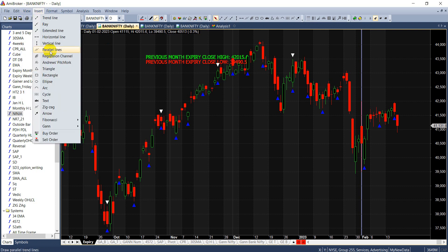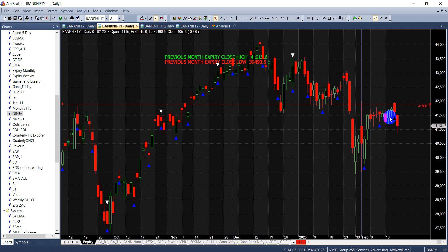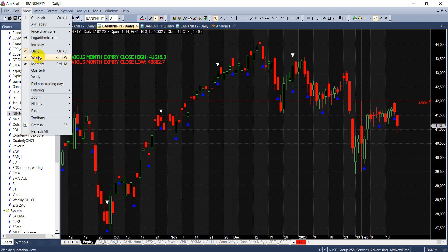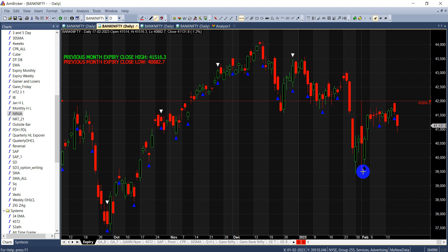17,972 is the budget day high. Bank Nifty specifically has been trading within the budget day range only, which was quite a big range. You can see the top and the bottom — for the whole month till date, Bank Nifty has been trading within this zone only, which is quite dicey. It has to close above the budget day high and low for a nice move; otherwise this grinding of the range will continue.